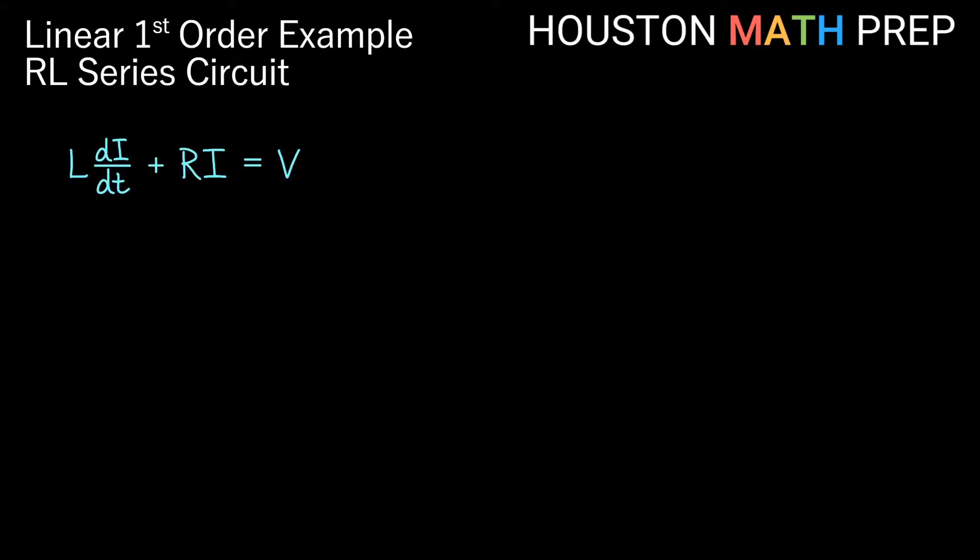Let's go ahead and look at solving this. So if we have L dI/dt plus RI equals V, notice that I is our dependent variable. T is our independent variable. And this as a linear equation is actually not in the normal form. So what we would want to do first, I think, is actually divide everything by L and get it in its normal form. And then we can work this using our integrating factor.